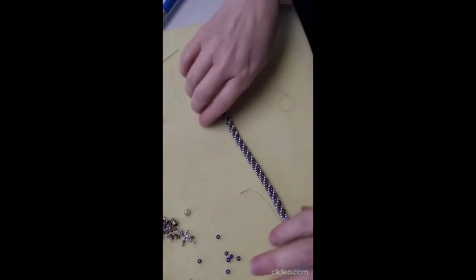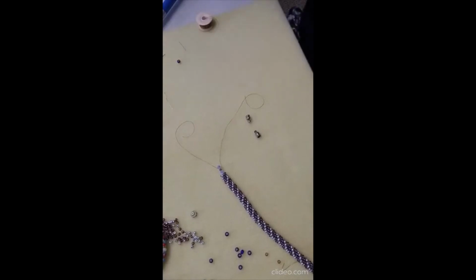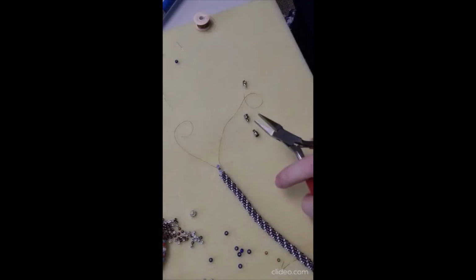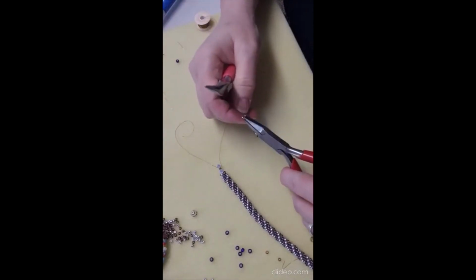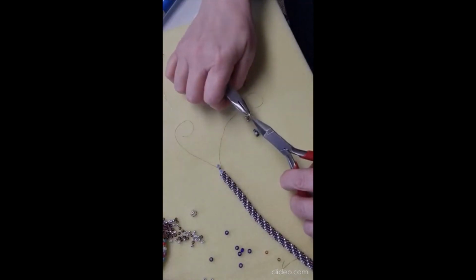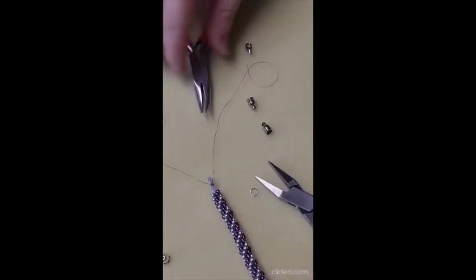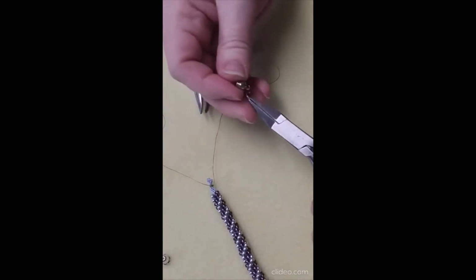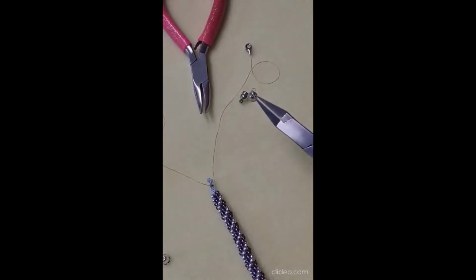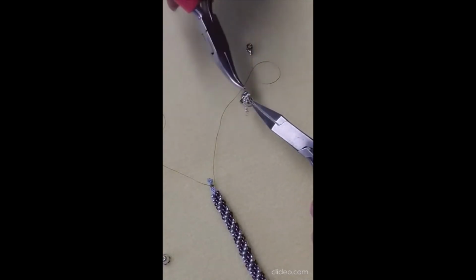Okay, so before we do anything else with that, I am going to attach the components on here. So I've got flat nose pliers and chain nose pliers, and some jump rings. With the jump ring, you have the slit at the 12 o'clock and you open it. Let's just zoom in a wee bit. So you open them with the slit up at 12 o'clock, pop that on there. I'm going to pop an extender chain on there as well, and then close up.